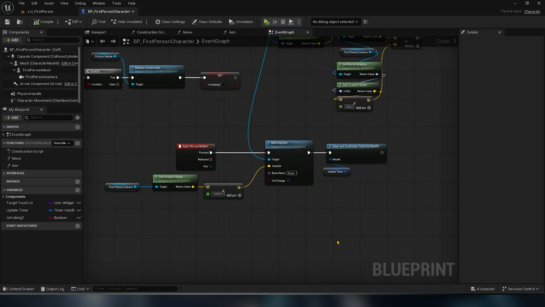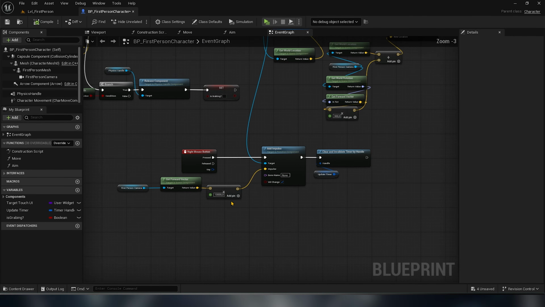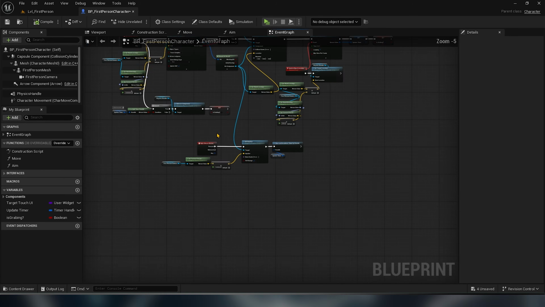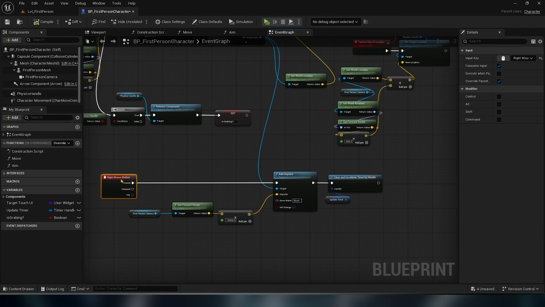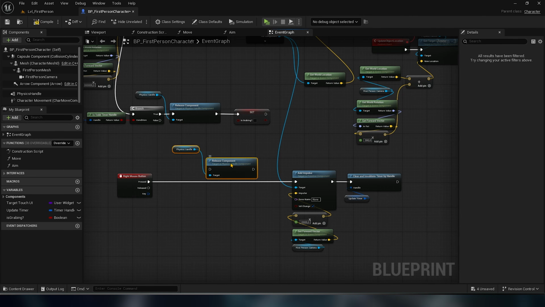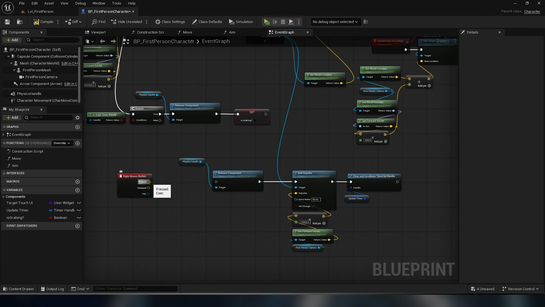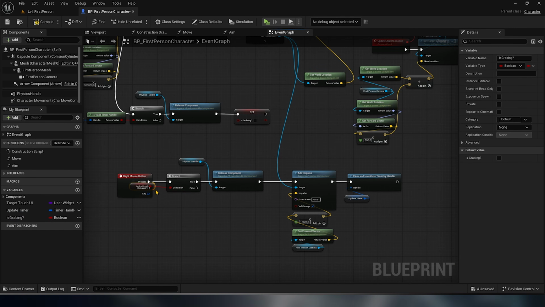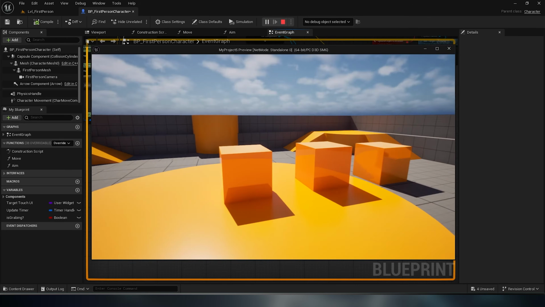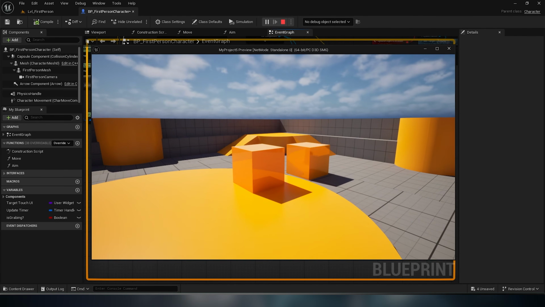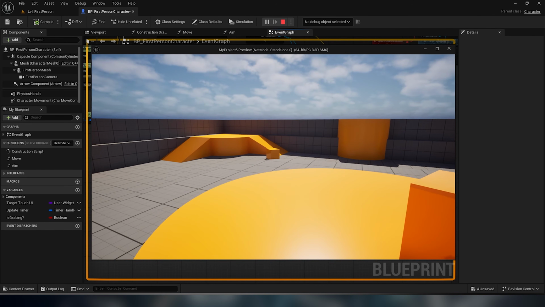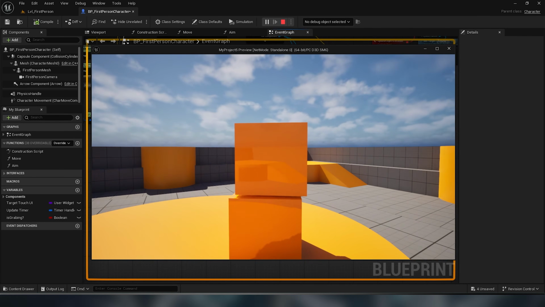Right. You see why? Take a guess. We launch the object, but we're not releasing it. On right-click, we need to release first, then launch. I copy release component and wire it like that. Before that, add a branch and hook condition to the Boolean variable. Test again. Yes, now it launches. And you can still stack a tower if you want.